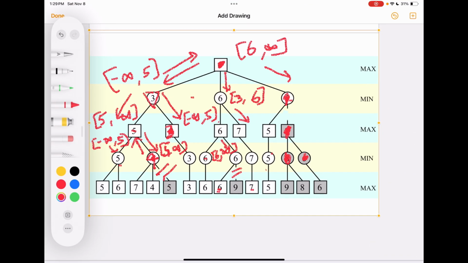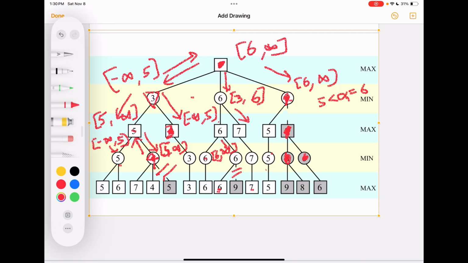Okay, so here's where we were. I'm at this min node. When I come to this min node, the range is 6 infinity. And I'm minimizing. And when I look at its children, I find a 5. A min node found among its successors a value that is smaller than alpha. 5 is smaller than alpha. If 5 is smaller than alpha, what do you do?